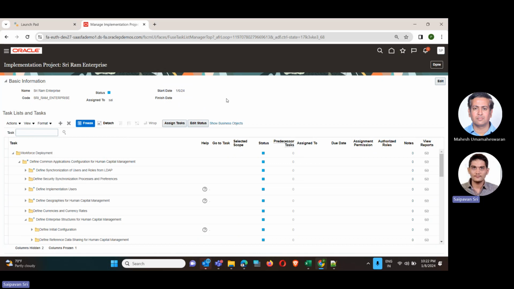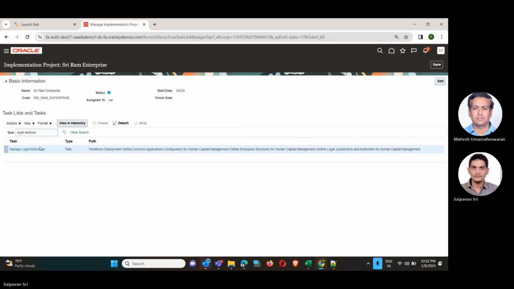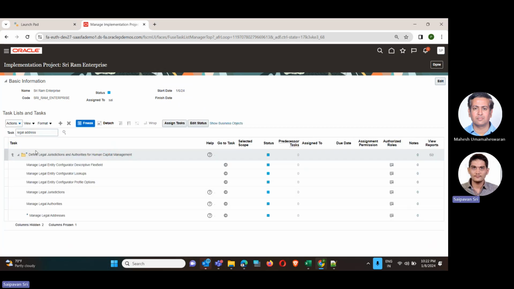Before defining a legal entity, we have to define a legal address for that legal entity. Manage Legal Address is the task where we define the legal address.